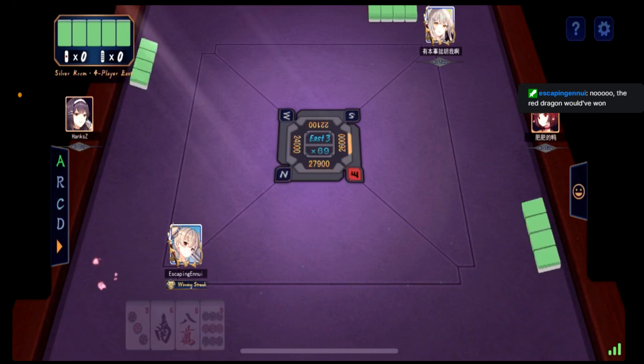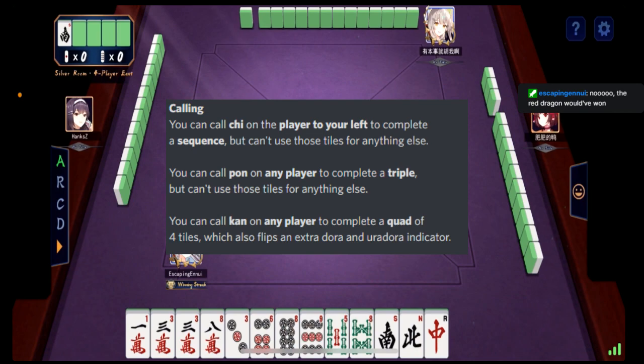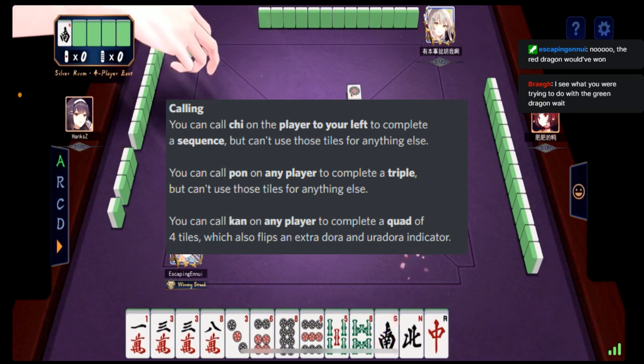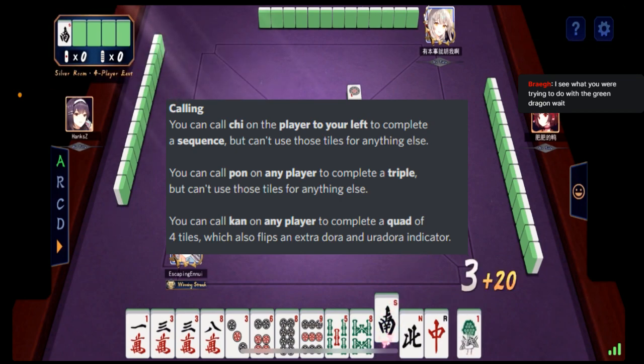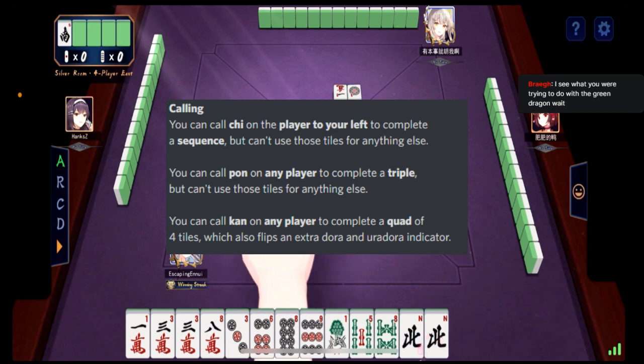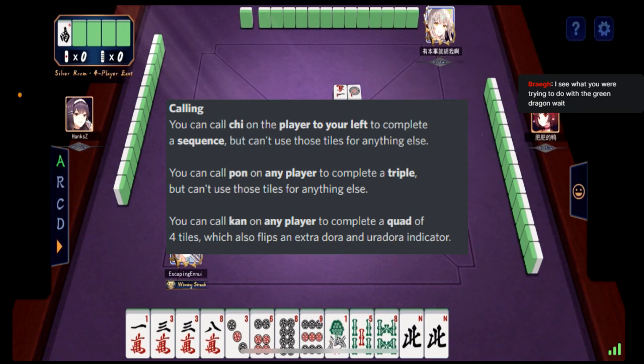One note I wanted to make about calling. For the longest time, I didn't realize why a tile was turned sideways. Since there are 3 other players at the table, you will always turn one of those 3 tiles sideways, and it corresponds to where the player you took that tile from is sitting in relation to yourself. So if you called, say, Chi from the person on your left, then the leftmost of the 3 tiles of the call will be the one turned sideways.